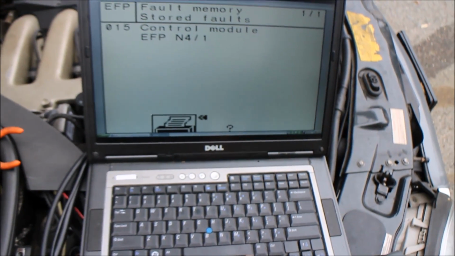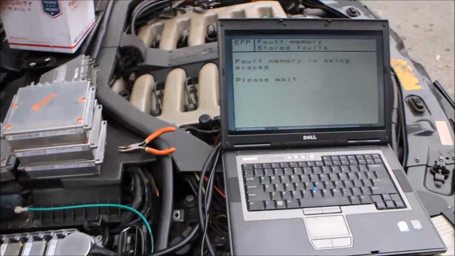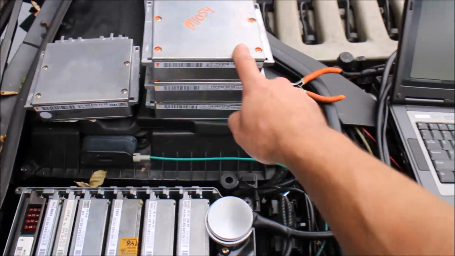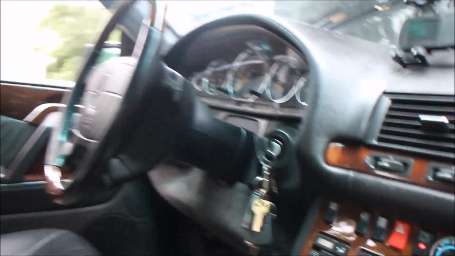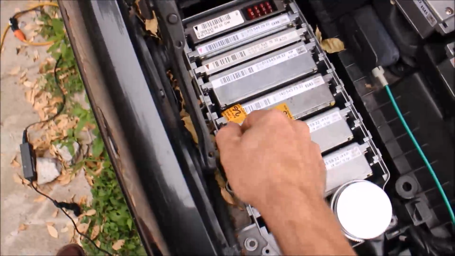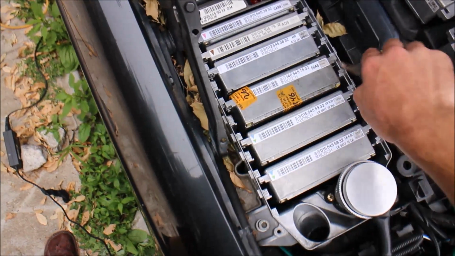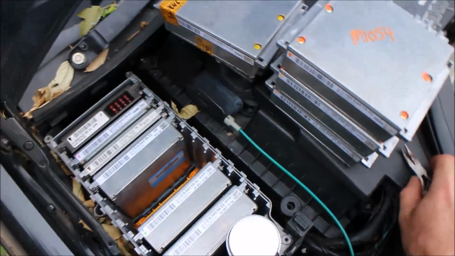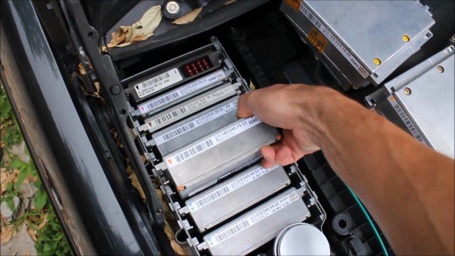Now, let's do this. Let me show you this. I'm going to erase this fault code, right? And then I'm going to put in another module. Remember, we had this one in. I'm going to put this one in and then see what happens. Shut this down, and then we'll put in another module. Okay. Let's see what happens. So we have this module set aside. We put in a 7532 again. That's another module actually. That's different.